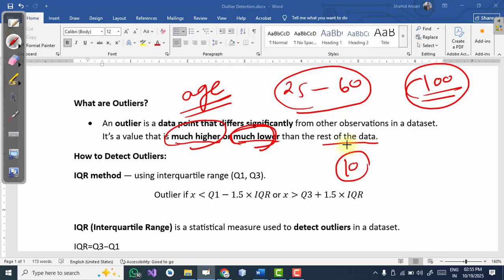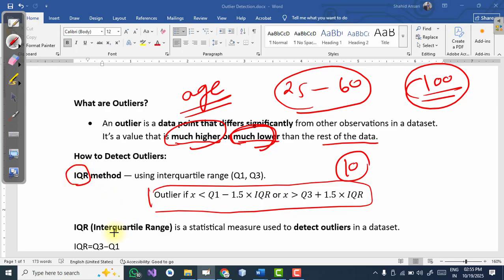So how can we detect the outliers? This is the formula to detect the outlier. We first calculate the IQR, that is the interquartile range. IQR is a range which specifies the normal values. Interquartile जो रेंज है उससे अगर कम होगा या ज़्यादा होगा, it will become an outlier. So IQR is used to detect the outlier. IQR क्यों निकालना है हम लोग को? So that we can detect the outlier.